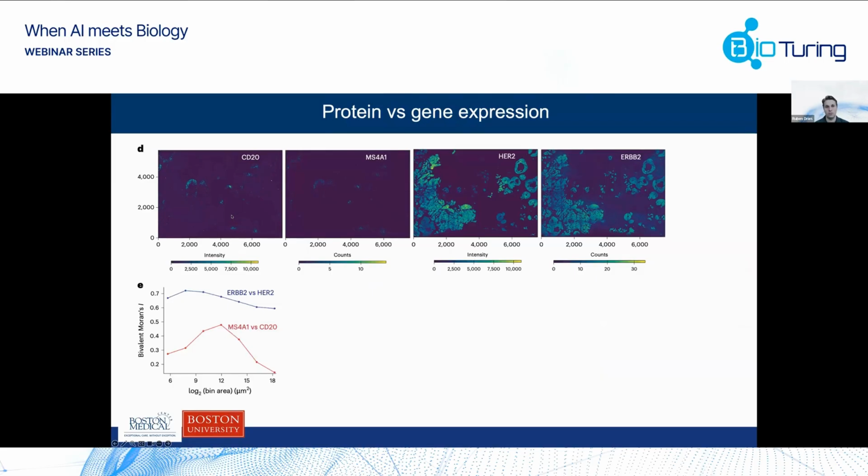Is something you would expect, but not necessarily always the case. And you can do the same for HER2 and ERBB2. So with Giotto, you can actually align that, and then you can use a whole array of really well-established spatial statistics. For example, you can run the bivariate Moran's I, which looks for the spatial associations across multiple modalities. And you can actually see how we have a better spatial association between ERBB2 and HER2, the protein and the gene, compared to the MS4A1 and CD20.